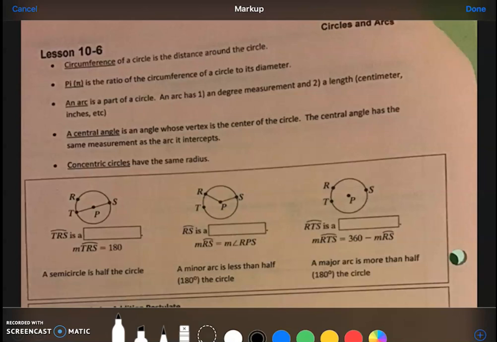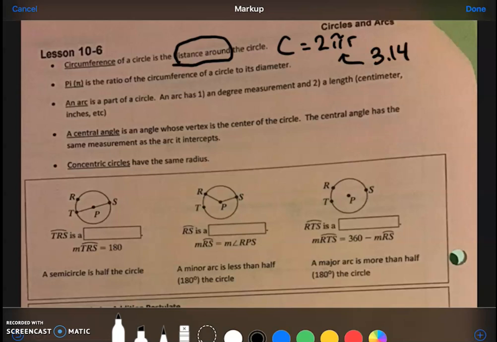Just a couple of vocabulary. The circumference is the distance around the circle. So you should know what the circumference formula is already. It is 2 pi r. That means if I want to know the entire way around the circle, it is 2 pi r. It'd be in inches and centimeters and so forth. You've all seen the symbol pi. It's right here. It is approximately 3.14.